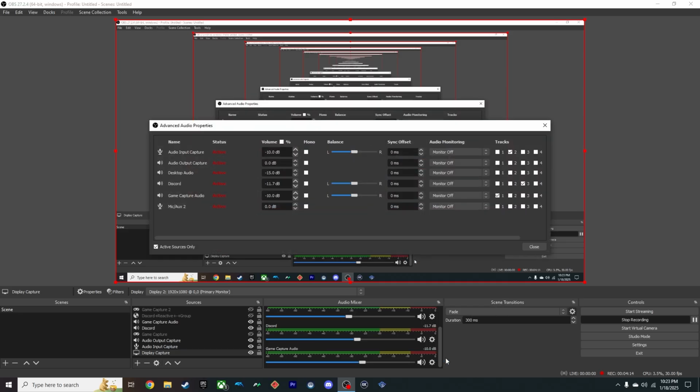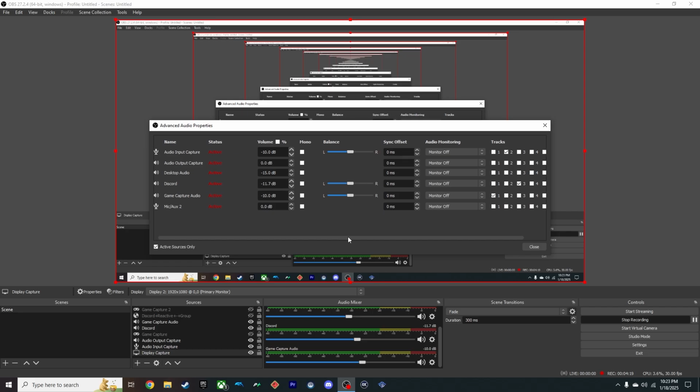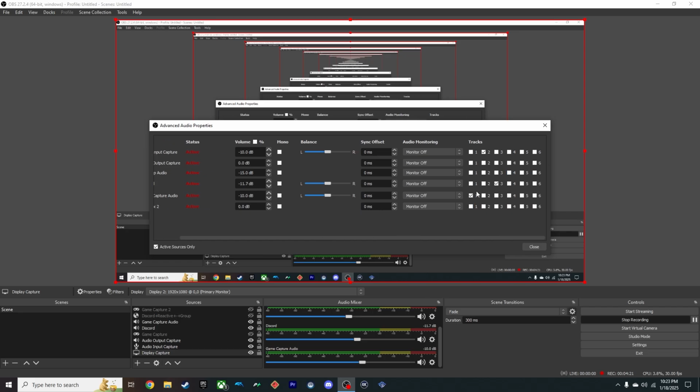The part that trips people up, at least from what I've seen in personal experience, is in advanced audio settings, you can turn on and set which tracks it's going to go to when you put it in an editing software. I have my microphone as 1, I have the game as 1, my microphone as 2, and Discord as 3. I've seen people have like 4, 5, and 6, like all of their tracks taken up. You do not have to do that. In fact, it's very convenient if you unclick those.